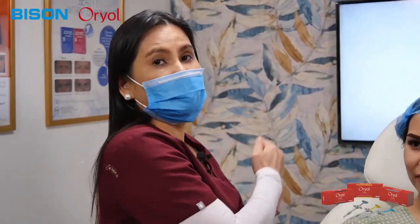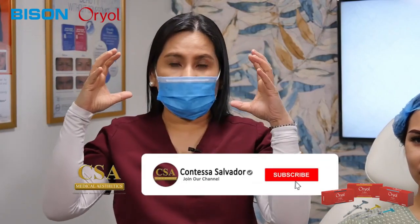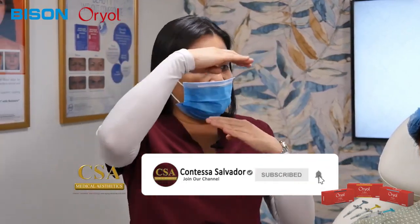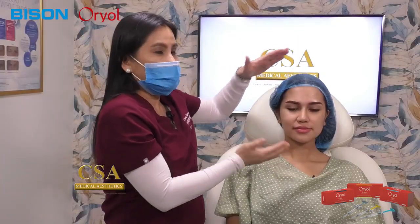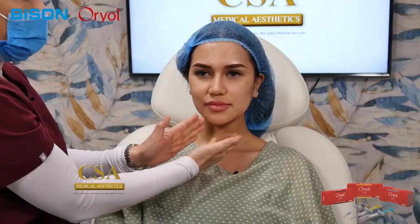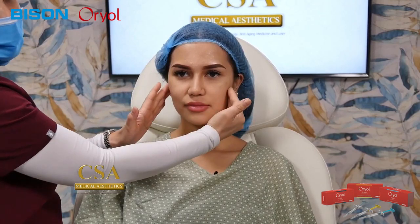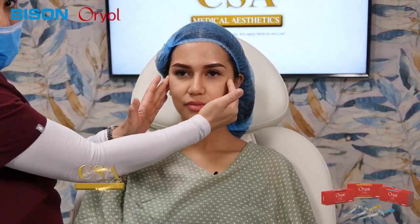And another thing, because her face is more of the Caucasian side, okay? Because Asian women, we have this rounded shaped face or a shorter face and a wider face. Caucasians, they have an elongated and a narrower face. So I'm looking at Kim, so she's more on the Caucasian side. For the Caucasian shaped face, elongated and narrower, it's important that we correct this lateral aspect of the face. So from temple to the zygoma region.